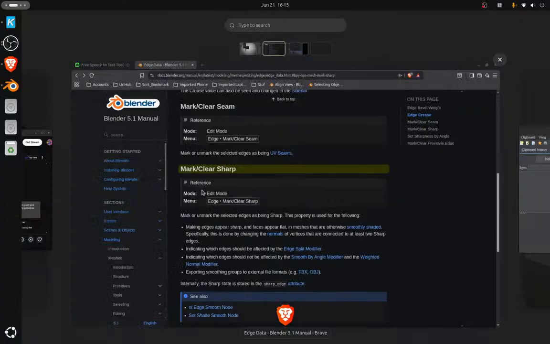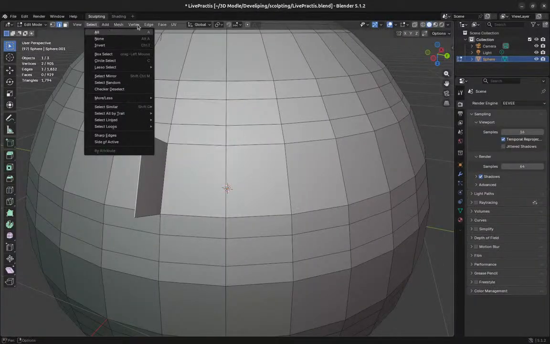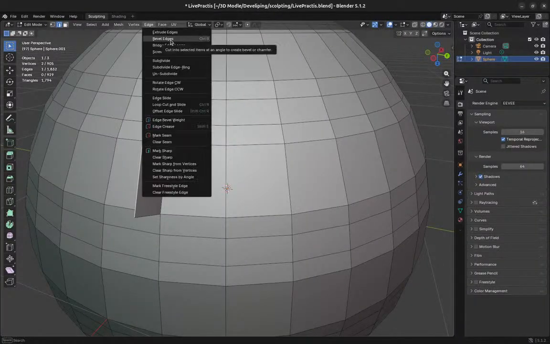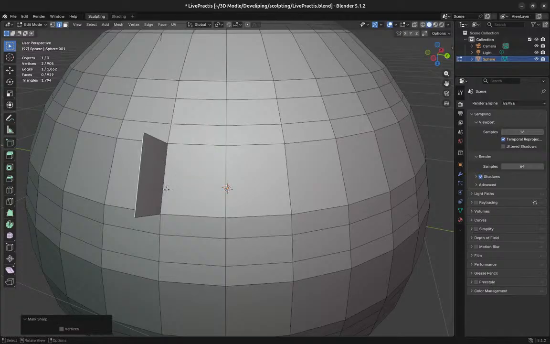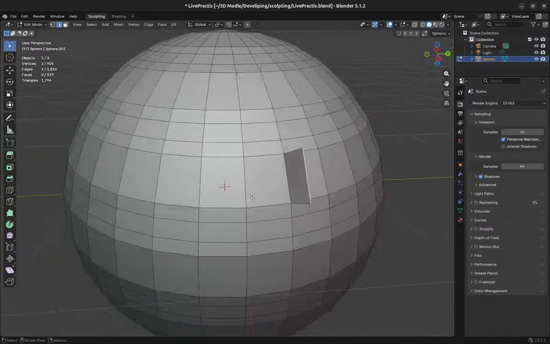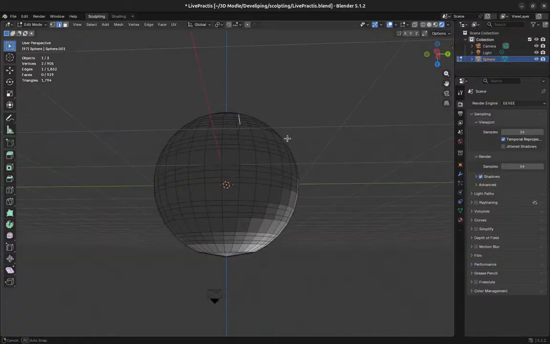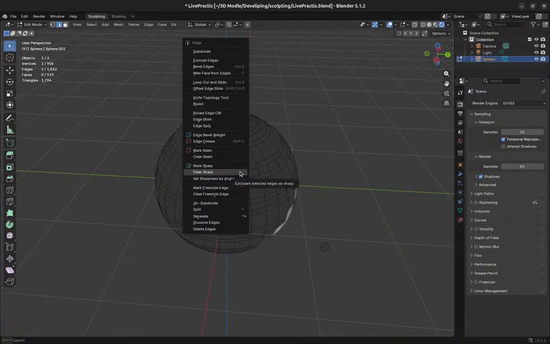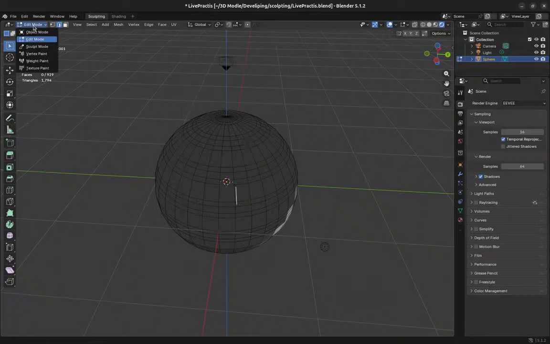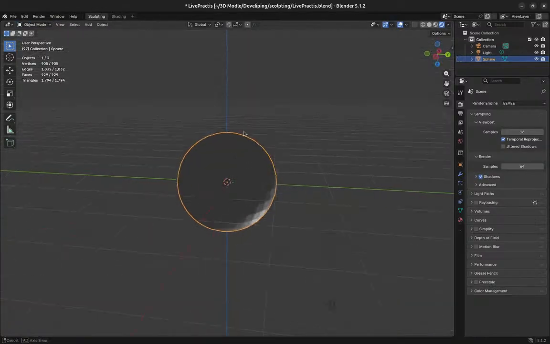Edge, mark clear sharp. Okay. Edge. Object mode.